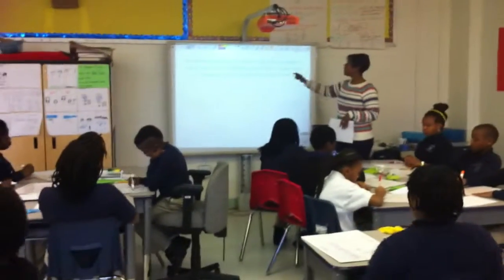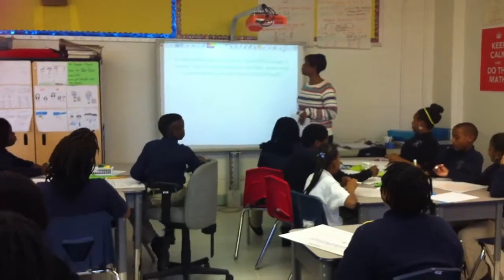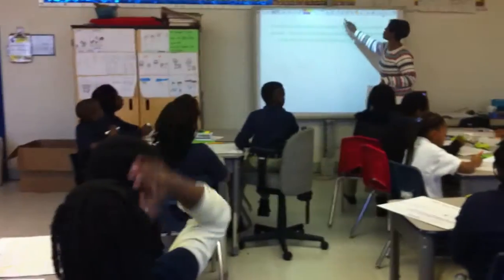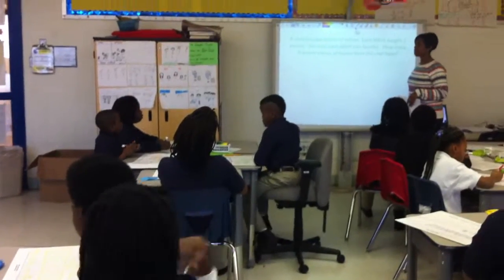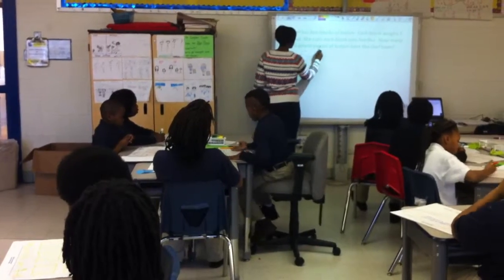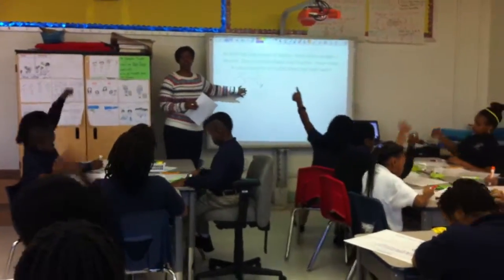Eyes up here. A chef has 5 blocks of butter. Each block weighs 1 pound. She cuts each block into fourths. What is my division number sentence going to look like? Jordan. It's going to have 5 divided by 1/2. Not 1/2. Very good. 5 divided by 1/4. If you agree with this number sentence, give me a thumbs up.